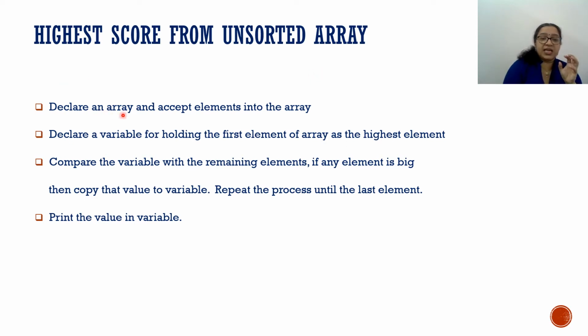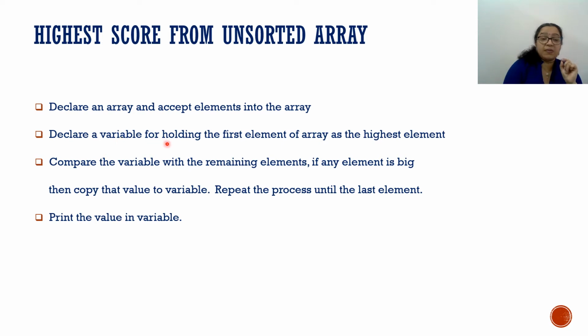First we need an array. So declare an array and accept elements into the array. So we are declaring an array and we are holding the elements in it. Then the next point is to declare a variable. Here we need a variable for holding the first element of the array as the highest element.